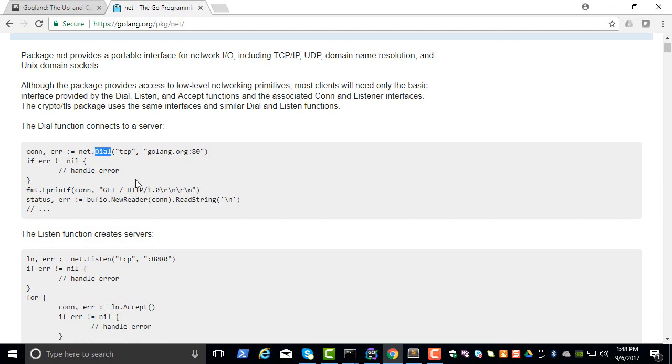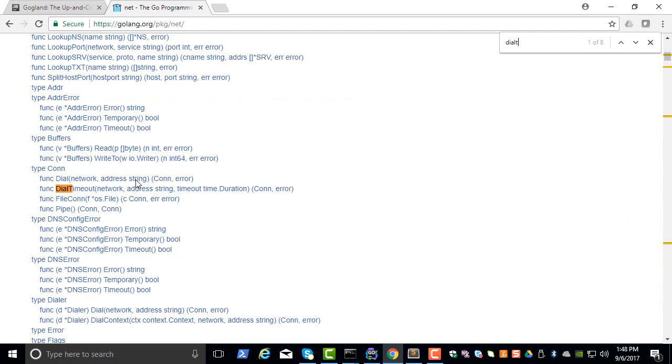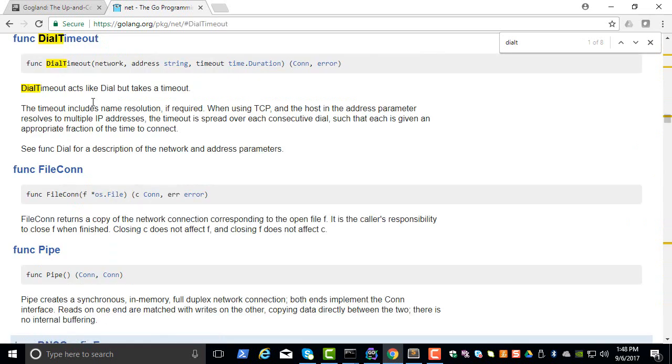There is also another function which is similar. So let's search for that. It's called DialTimeout. As you can see, it is a function, and it takes a network, which in our case is going to be TCP, and the address, which is going to be the IP address:port number, and the timeout.